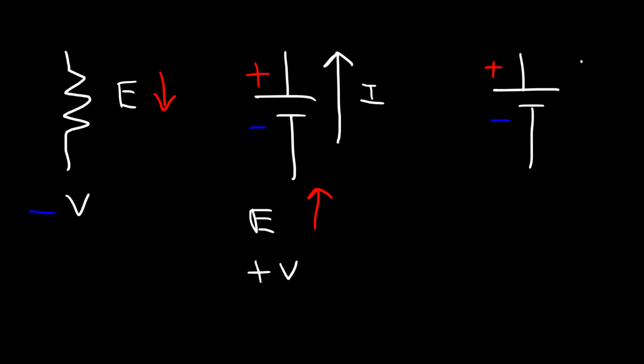Now, if the current is flowing from a high voltage or high potential to a low potential, then this battery is reducing the energy of the circuit. And so we need to apply a negative voltage to it. So hopefully you understand that concept, and it's going to help you to solve more complicated problems than the ones that we covered in this video. This is simply a basic introduction.